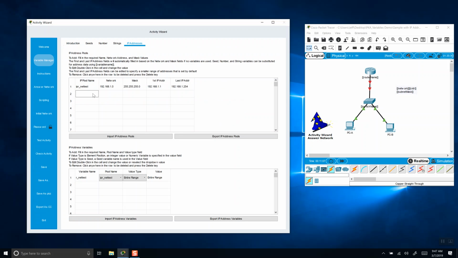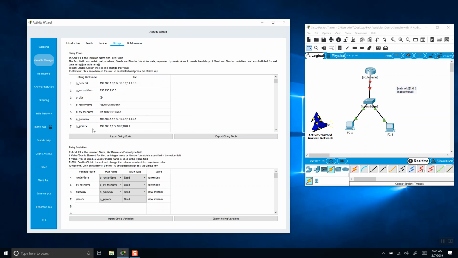So I'm going to create another one, IP range underscore, I'm just going to call it network because that's the one I really want. And here's where it's going to get a little different. I need to use a variable. Now, actually, let me just kind of go back to strings. I'm going to have to rebuild it. So IP prefix is going to contain 192.168.1, 172.16.0, or 10.0.0. Only the first three octets. So I'm going to copy that so I don't screw this up.